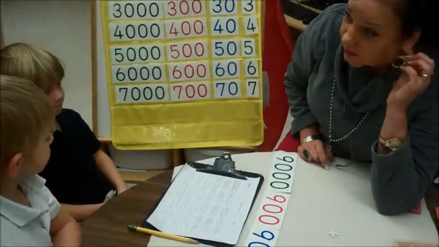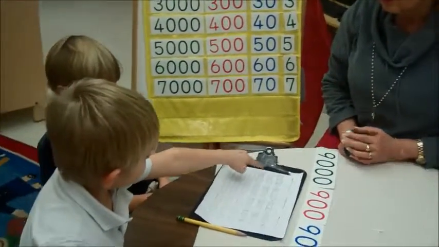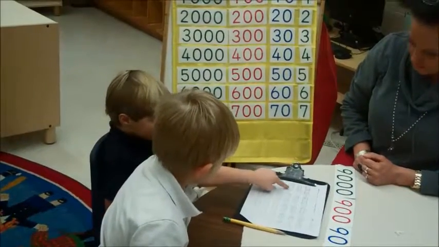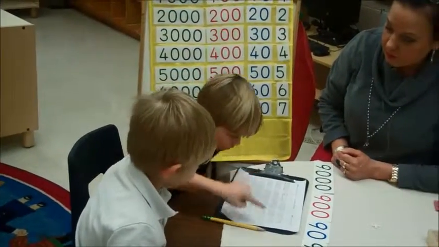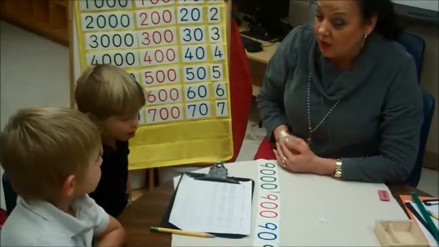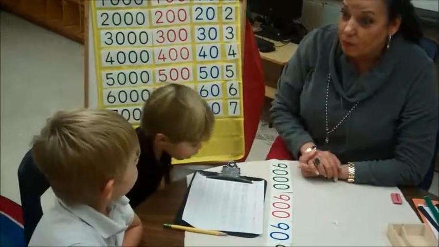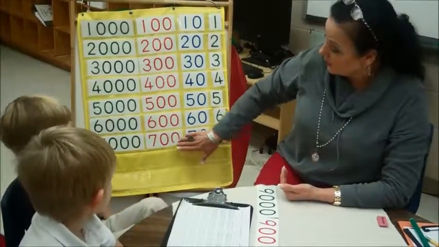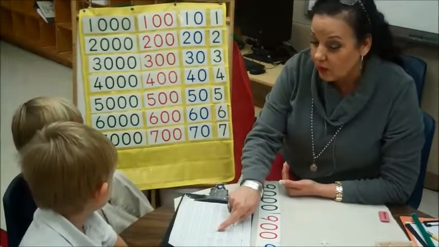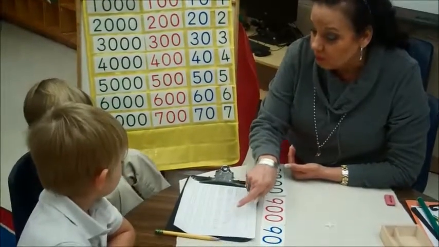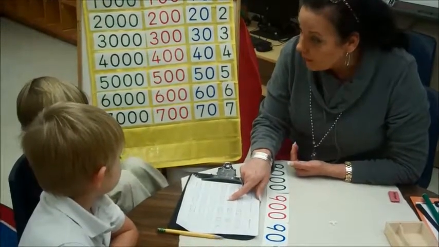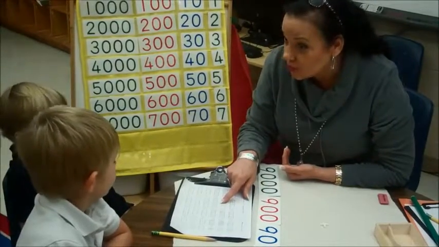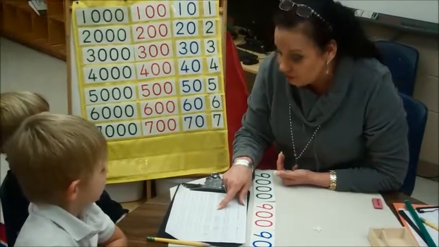Did he get it? I was looking at this and I'm looking at it. This was that. This was that. This was that. And this was that. Very good. And that's called your what? Expanded notation. Okay, it's called expanded notation, and you said we were checking to make sure each number was in the right place, and we call that, do you remember? This is the place value. Can you say that? Place value.